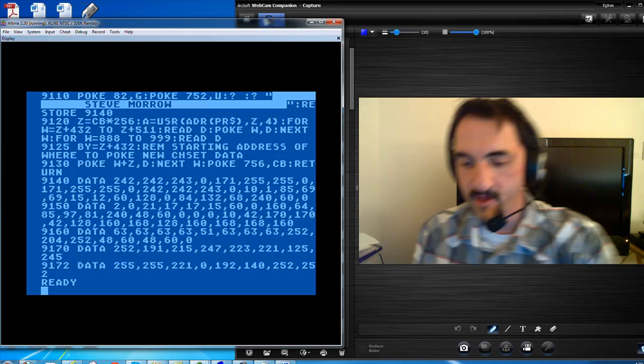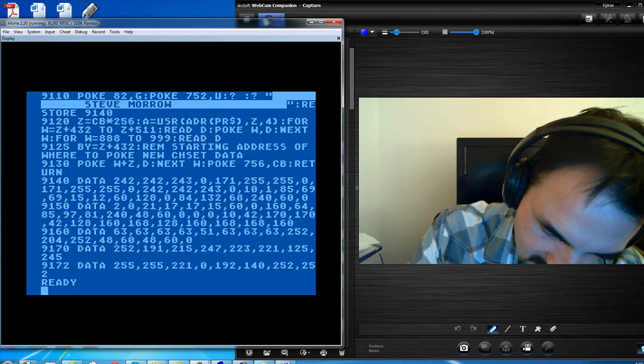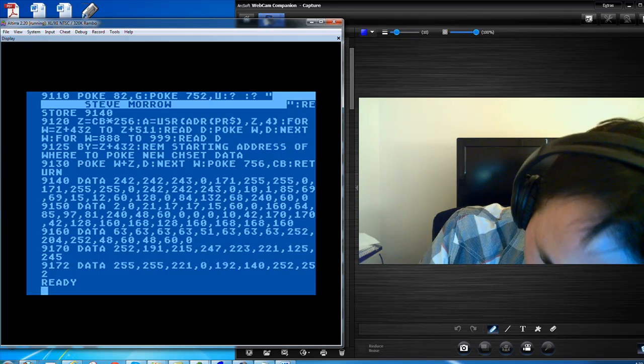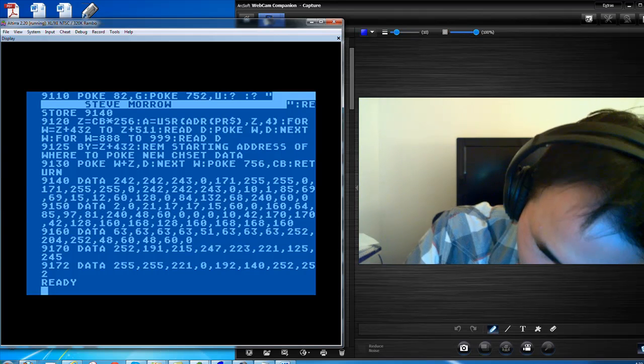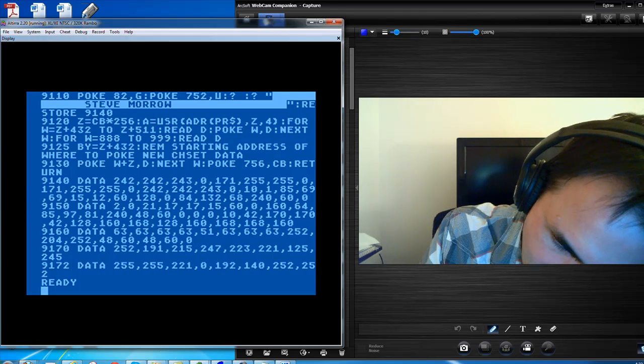Now I'm going to fill it in so I can show you what that character is going to look like, basically. Just to kind of draw it in here. It's one of the characters that's actually in that game I showed you earlier.